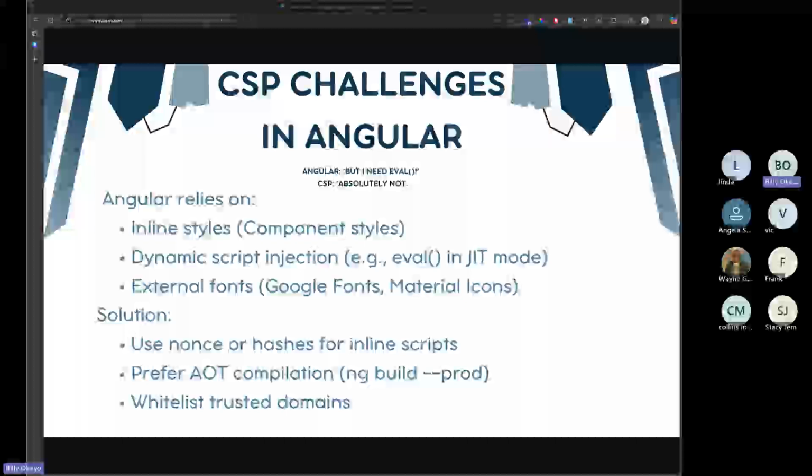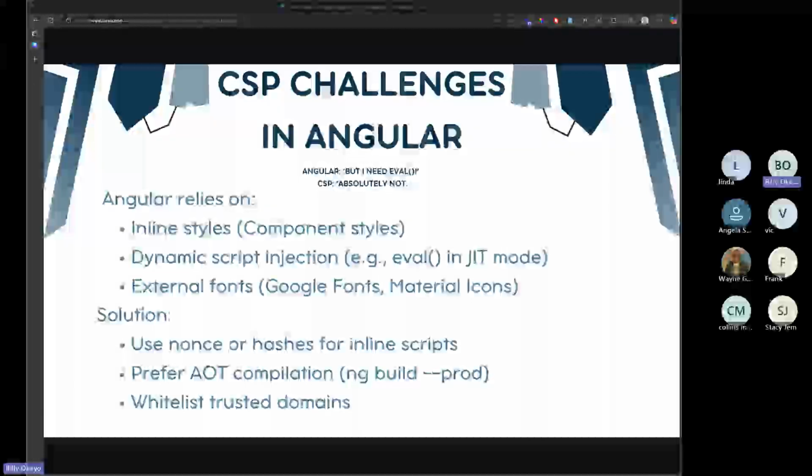So since you know that Angular really relies on these things, what can we do to achieve security in our application and also be able to use these particular resources that Angular relies on? The first solution would be using nonce hashes for inline scripts.